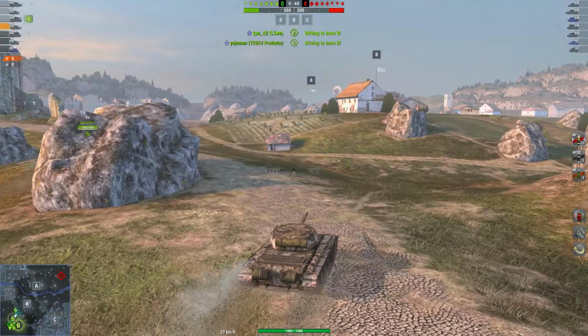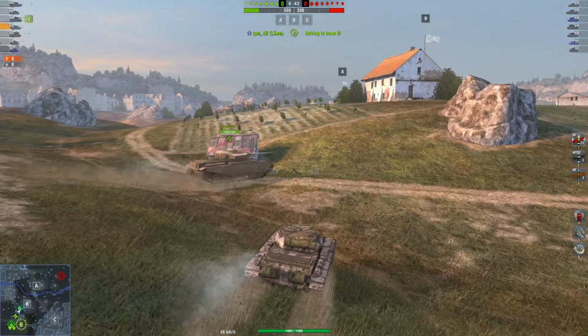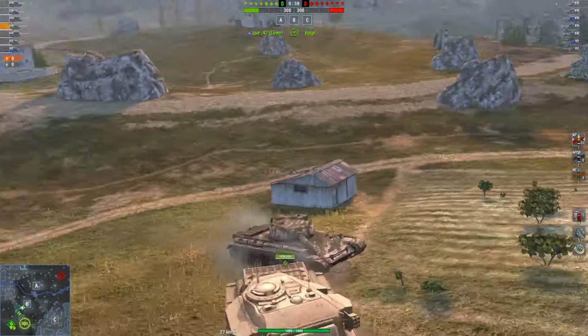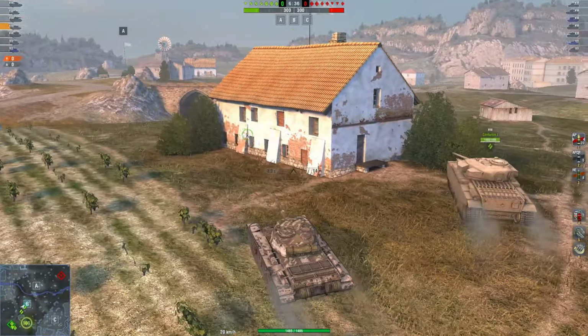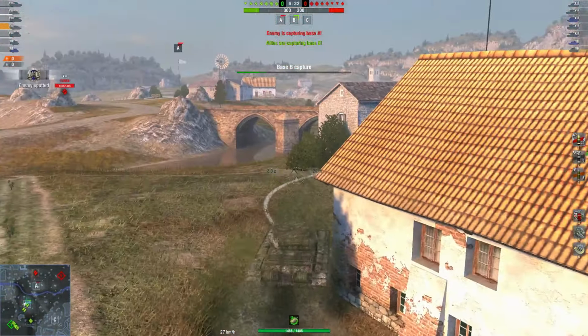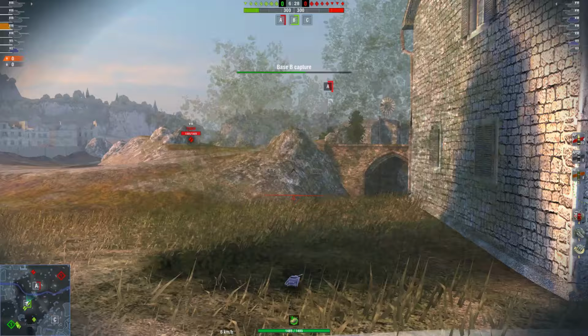So it's really hard in this map to do very well in mediums. Heavy tanks do perform very well if they go over to the heavy tank corner, and tank destroyers can pretty much just go wherever they want and do pretty well. But mediums, if you do have trouble on this map, it's not just you. This is a very hard map to run in Blitz.